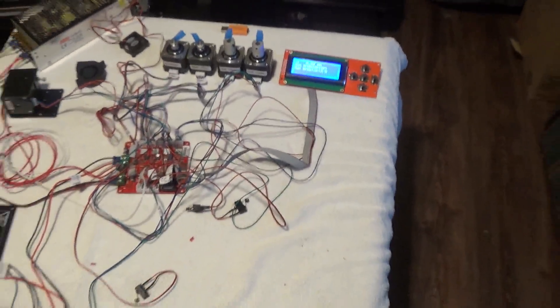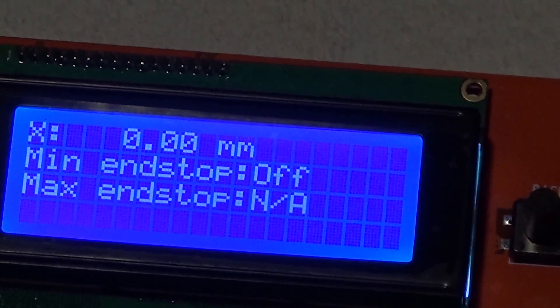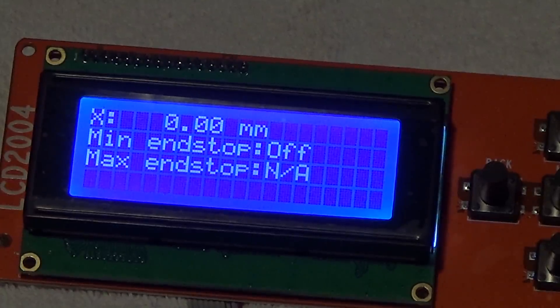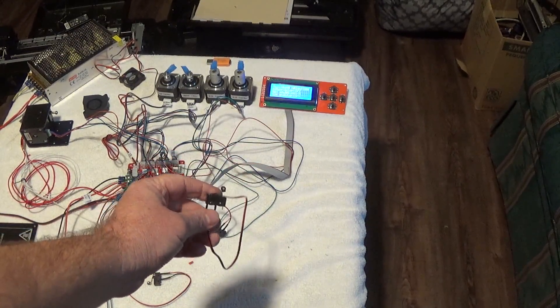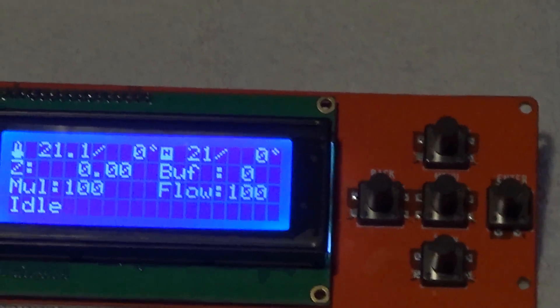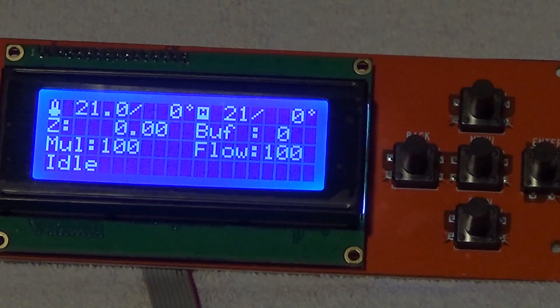The next thing I want to show you is the micro switch for the stop motors — those guys right there. Find the X one. All I'm going to do is push it and see it says 'End stop off.' I'll activate the motor and show you. If I push it, it says 'On,' and I let go, it says 'Off.' That's all you have to do. I just found my X1 on my motherboard, push it and let go, and you see it register on the screen.